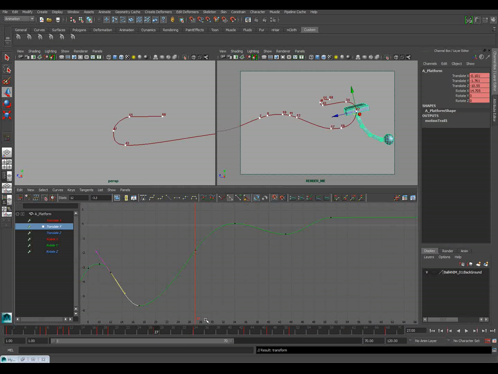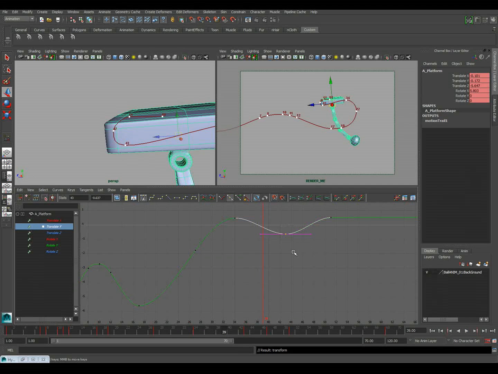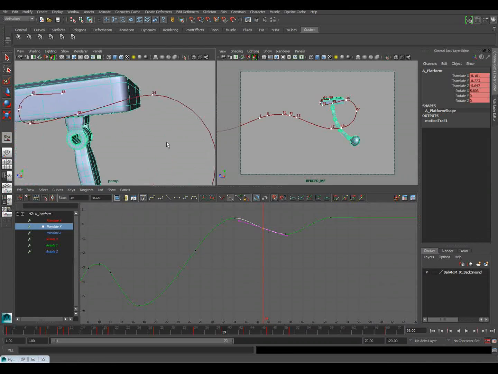Now when we go up to the top, that curve, I'm just going to adjust it a little bit. I think it can go a little higher. And I also think it can get lower a little earlier. So again, I'm just going to add another key, kind of make that dip happen. And now when I do that, it maybe changes how I feel about that curve right here.